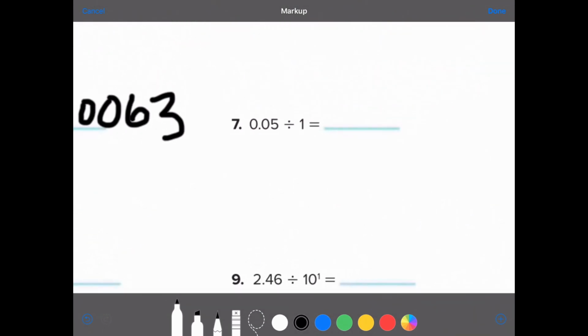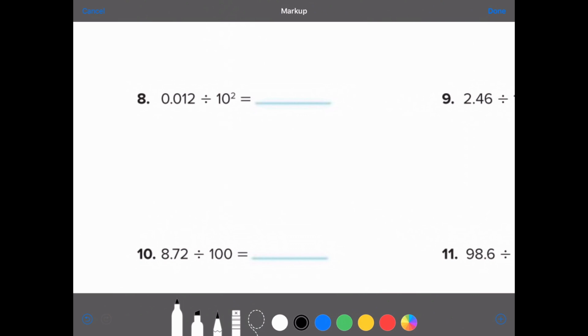Okay, number 7. Ooh, what should we do here? Are there any zeros? There's not. It's not divided by any powers of 10. So now think of all your properties in division and multiplication. Do you guys remember one called identity, where something is multiplied or divided by 1, it doesn't lose its identity? So this is not going to lose its identity, and it's going to stay the same. No identity theft here.